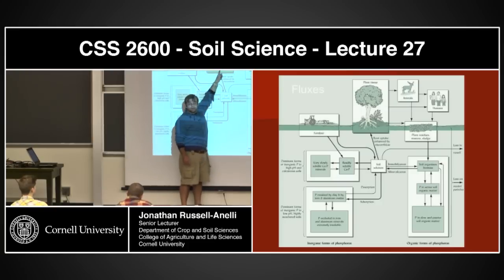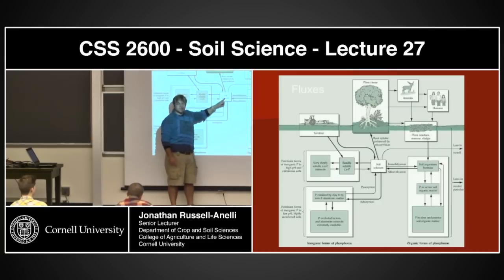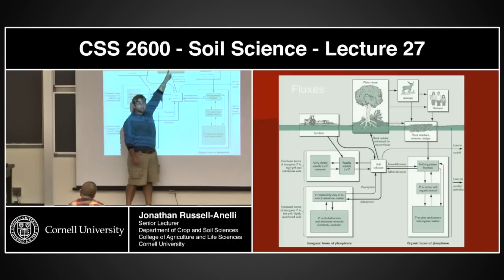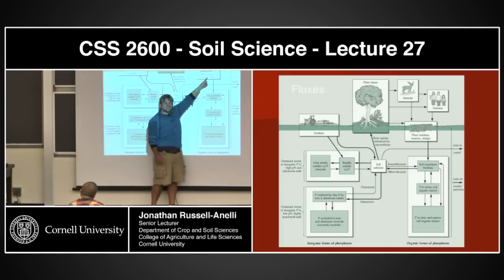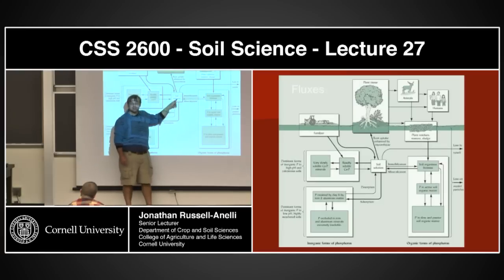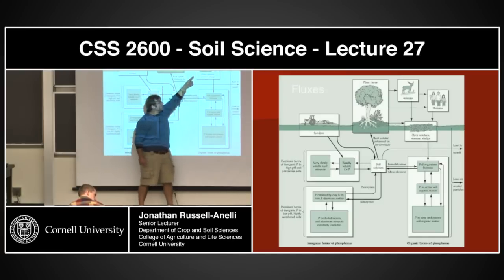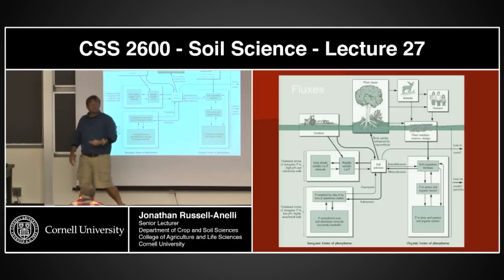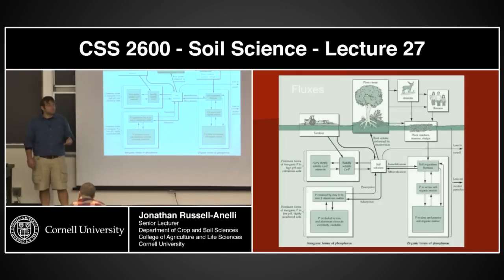It's up there. And if I want to make it available here so I can get this to go to other types of plants that I want to harvest, I need to take that and put it into this so that I can get that. I cut this down, I burn it, increase this rate, put it in here, and I put it into the plants that I want. Now the reality is a lot of that stuff is going to be blown off, and I'm also going to get leaching, but I am going to get some of this phosphorus into my plants. So I do see a performance increase by slashing and burning in my desired crop.